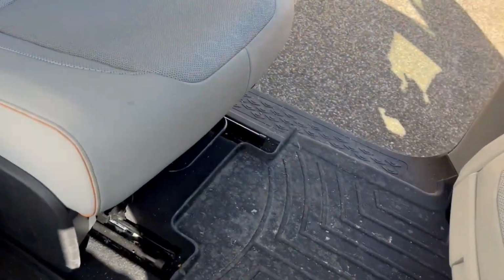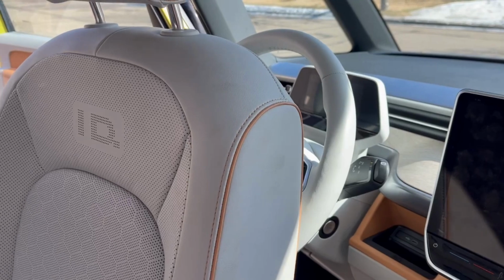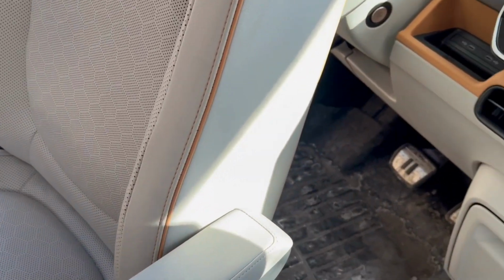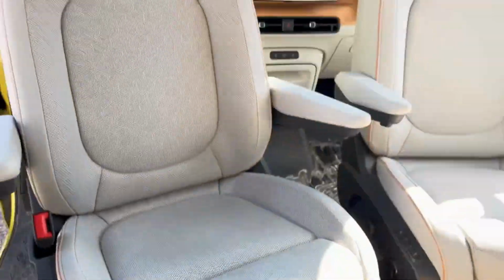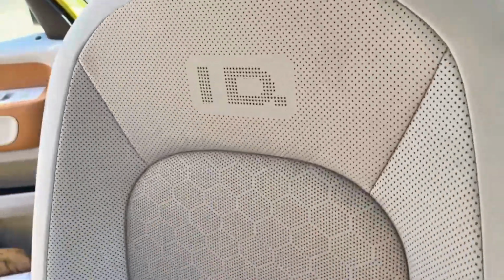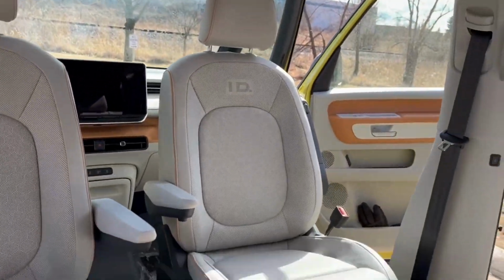The driver's seat, I will say, is much more difficult to get to rotate. And that's because of the steering wheel. So you gotta move the steering wheel all the way forward and then I left it loose and let it sort of be knocked around and then put the armrest down so it goes under the steering wheel. That's important. And then, yeah, it takes a little bit of finagling, but ultimately the seats do face straight backward and you can adjust them. So now it's in position. I can check how much clearance I have and then I can move it back a little bit more. So yeah, pretty neat.